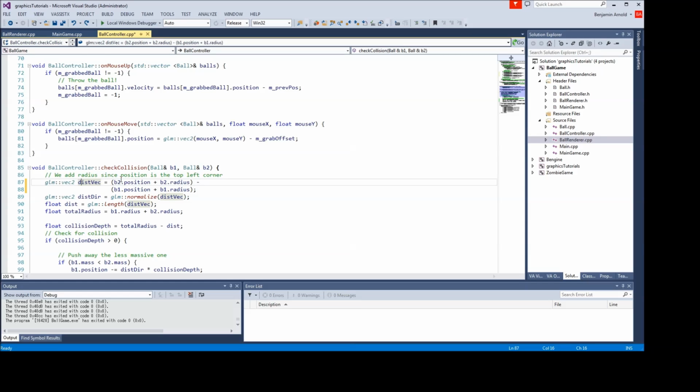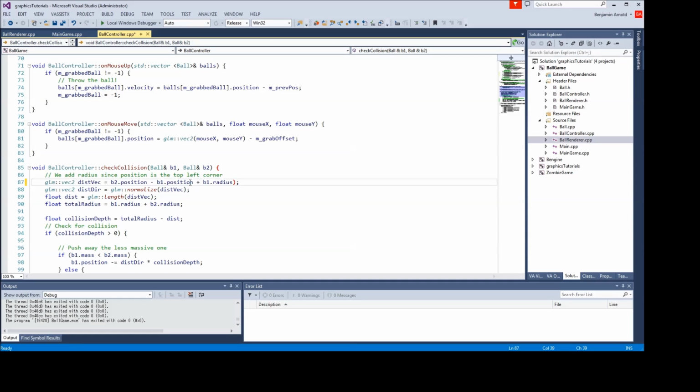And next thing we need to do is, since what we're going to be doing is making it so the center of the ball is the position instead of the top left, we need to change our code accordingly. The ball2 position minus ball radius right here can just be ball2 position. Same thing with ball1. We don't need to do that offset anymore when we're doing the collision calculation.